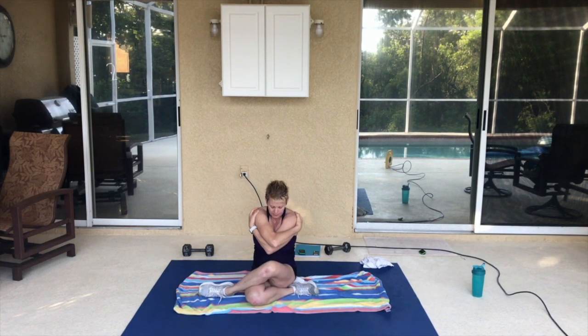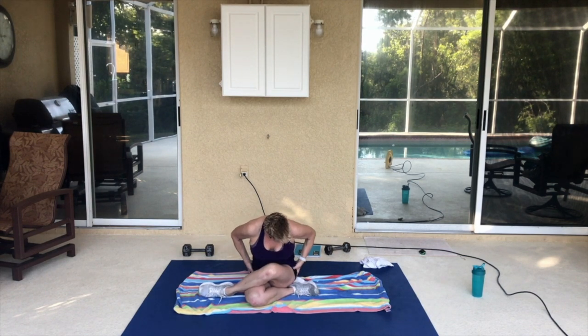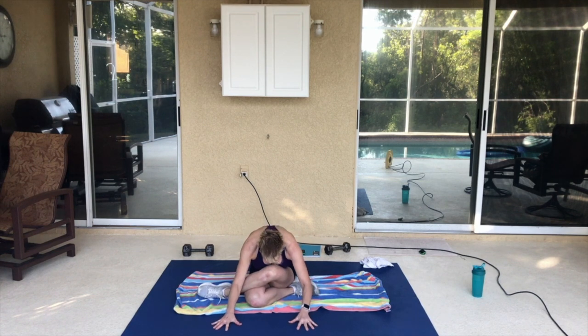release those hands. Grab a hold of those shoulders. Roll down. When I roll down into a ball like this and roll forward, that's when I feel it the most. Right here in my hips and my thighs, I get such a nice stretch. Uncross those arms. Come forward with the hands. Lay the chest on the thighs and feel a nice stretch in the hip flexors.